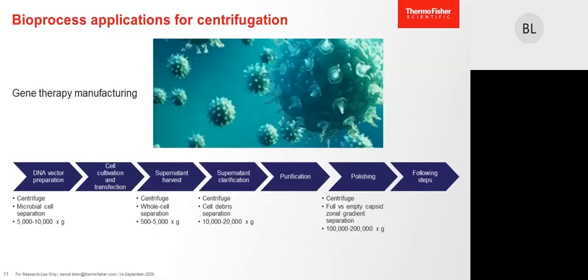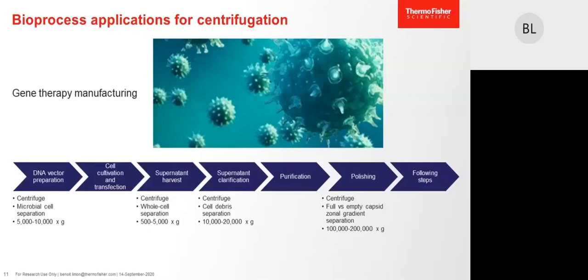Again, to be delicate with the cells. We don't want cell debris to contaminate the supernatant, so as much as possible the cells will be kept intact and left on the side for waste, and then the supernatant containing the viral vector will be harvested and clarified to remove any remaining debris. This requires a little bit higher G-force, maybe 10 to 20,000 G. And then going to the purification.